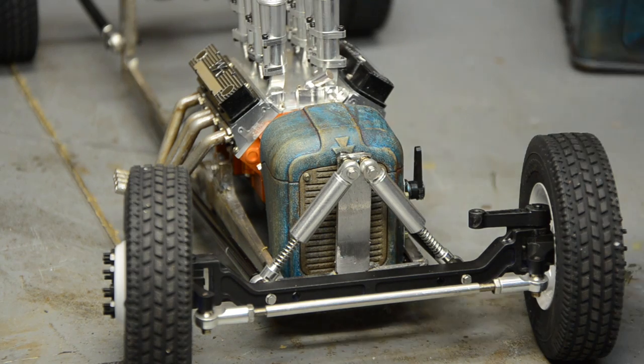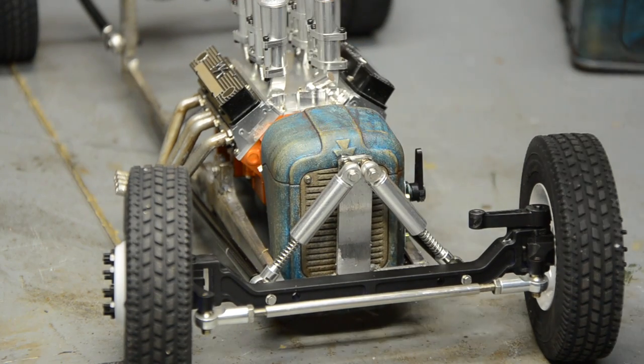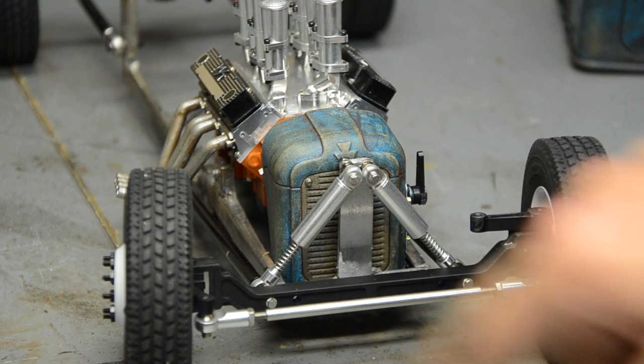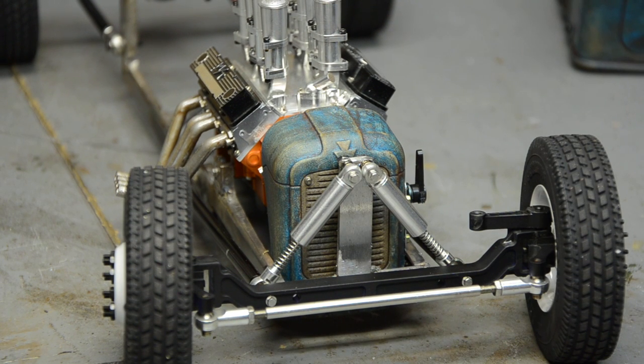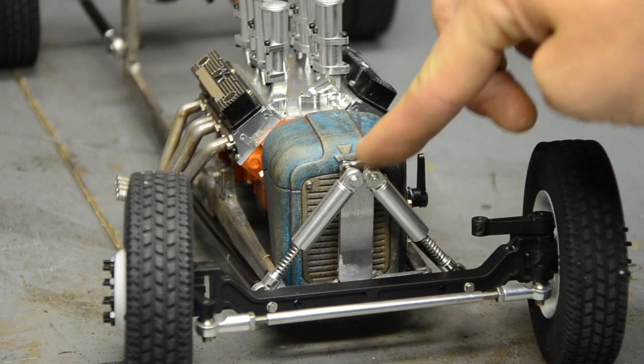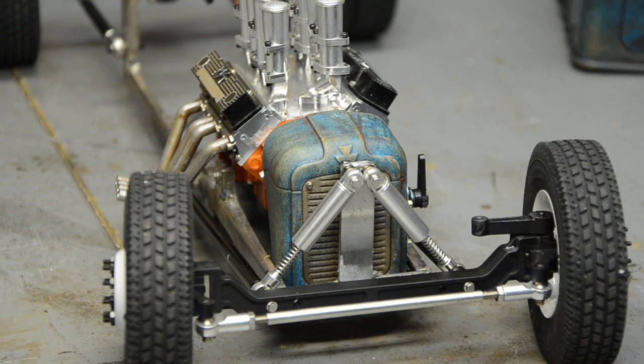That grill from Awesome Designs is nice, and it's thicker and more durable than the Farmall style grill that we did before. And it's got some scale bolts holding the grill on. I did paint that chrome and weather it with the AK rust streaks, and it gave it a nice rusty pipe look. That's my new signature patina, the rusty pipe look. The front suspension is a little springy, but it's pretty firm. I think it'll carry the weight well.